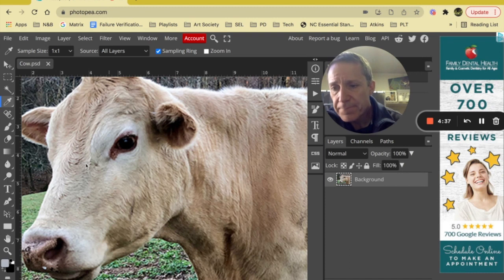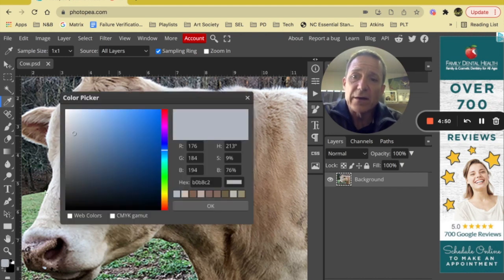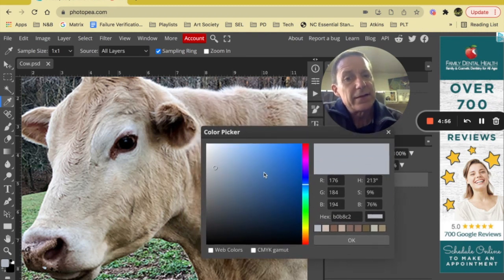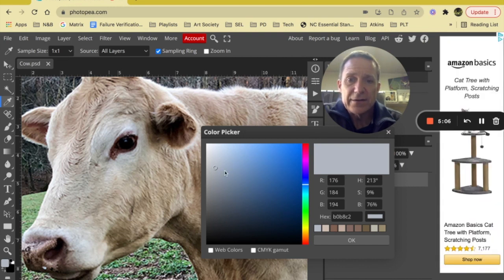It selects that color. The way I can know that is down here in the lower left, this little box right here, that color is now represented from that area that I clicked on. And actually, I could click on this box and that shows me my color picker. And now what's really wild about that is it can actually show you the family of color that it came from. So that is actually kind of a bluish color right there, okay? Although it's very gray, it's very desaturated, but it still comes from the blue family, okay? Which is why I like showing students this. It might be a good eye opener.